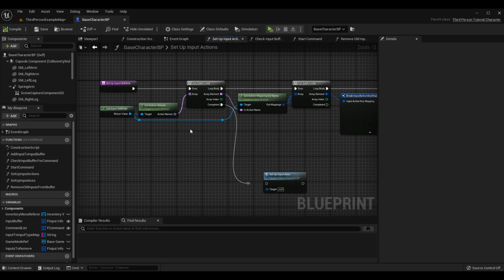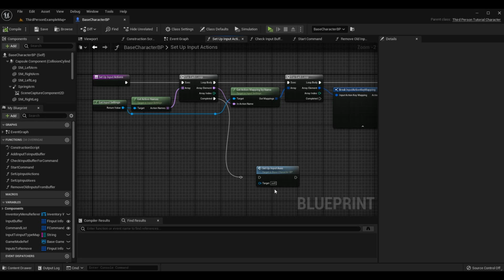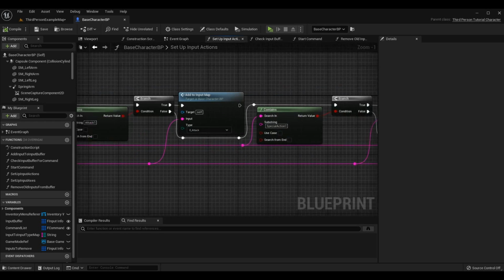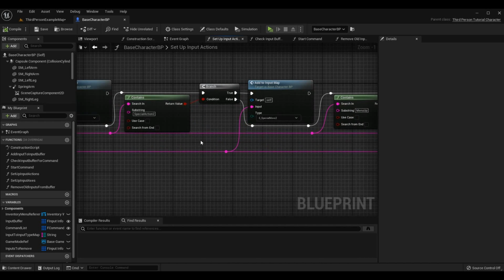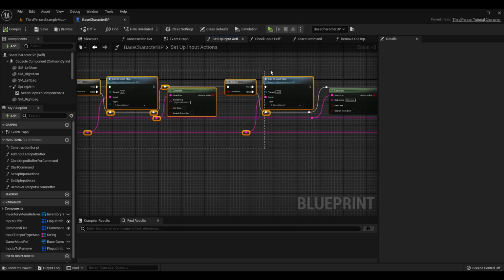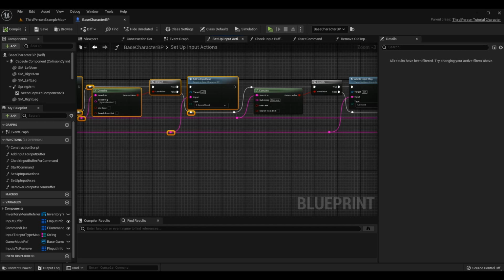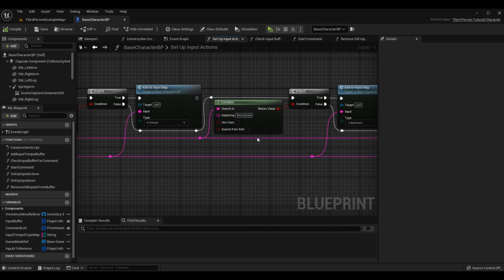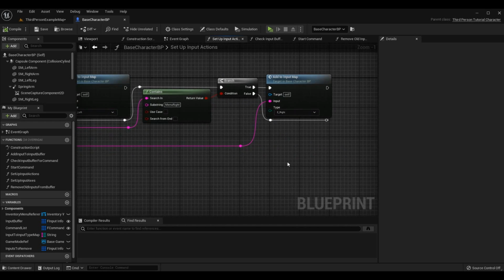Go into setup input actions, like you saw here. If you're going to follow along, I'd recommend disconnecting the setup input axes. Again, not really an issue to use these, but we don't want to do them both. We don't want to have the input actions and the input axes. We should do one or the other. So what I'm going to do is scroll over, and here are all the ones I've got. I have jump through special action, special move 2. But I've added menu up for forward, menu down for backward, menu left for left, and menu right for right.